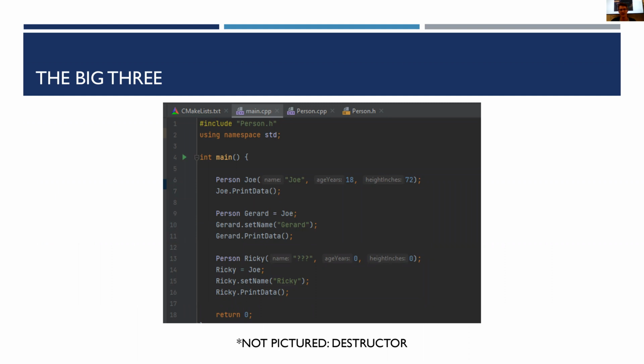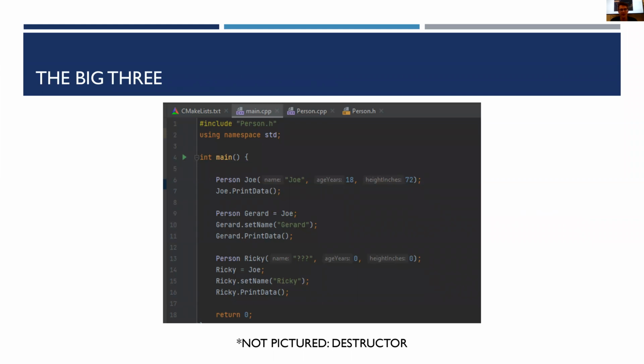Now this example was actually straight from my midterm review, from some of the code, because I just decided to reuse it because why not? So basically we have a person class, and in the person class we have a few different variables. We have their name, we have their age, we have their height, and that's it.